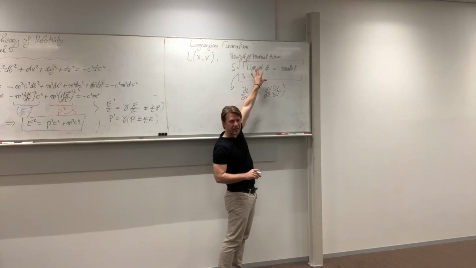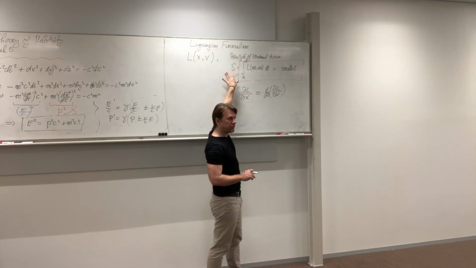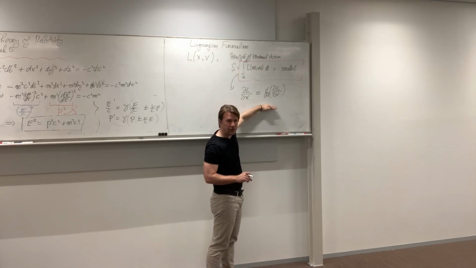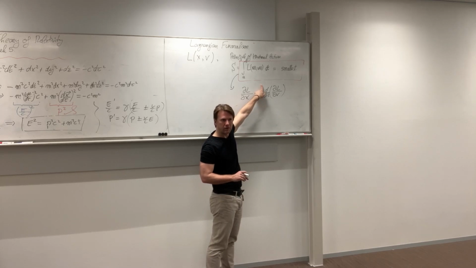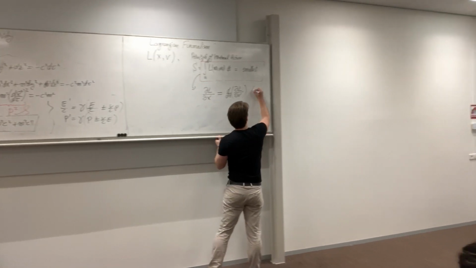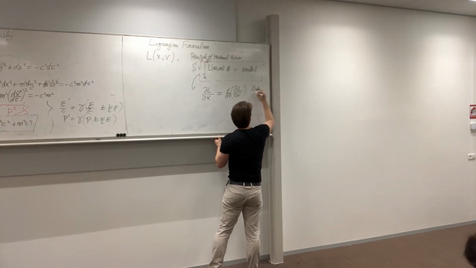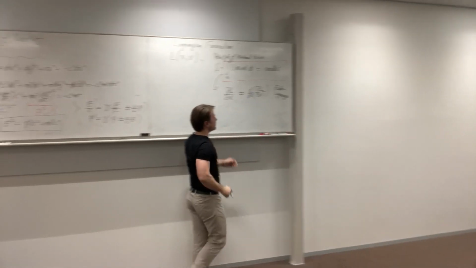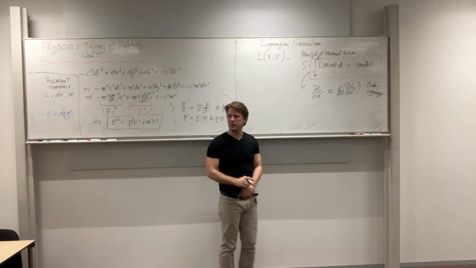So you can now completely forget about the intermediate step. If somebody gives a Lagrangian, just plug it in here, whatever comes out is the thing that makes the action smallest, that's the thing that makes nature go. This equation is called the Euler-Lagrange equation. Euler because he found this equation, Lagrange because it's based on Lagrangian physics.